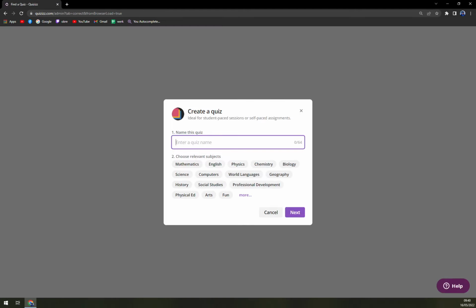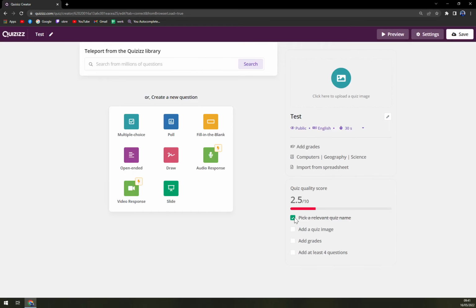Name this quiz. Let's go with test. Choose the relevant subjects. Let's go with science, geography, computers, and tech. Here we can start building up our quiz.